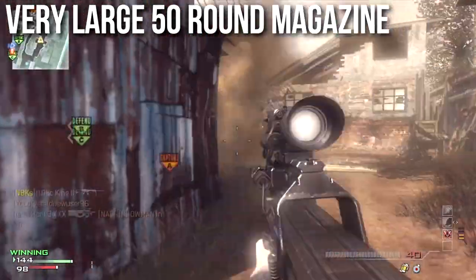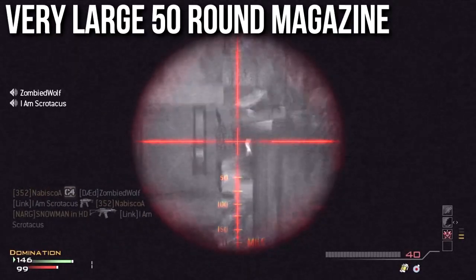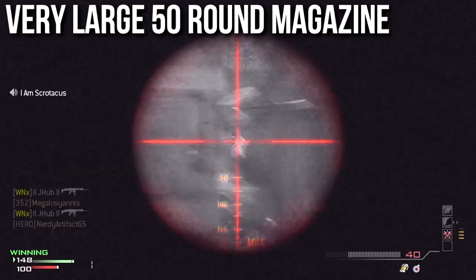When you put extended mags on this weapon, you're going to increase your magazine capacity to 75, which is extremely large. That's going to put you up there close to light machine gun range.